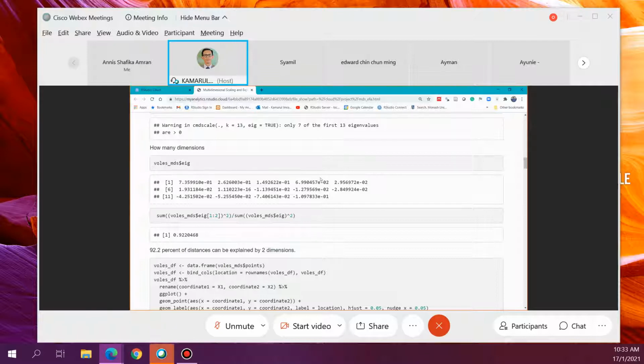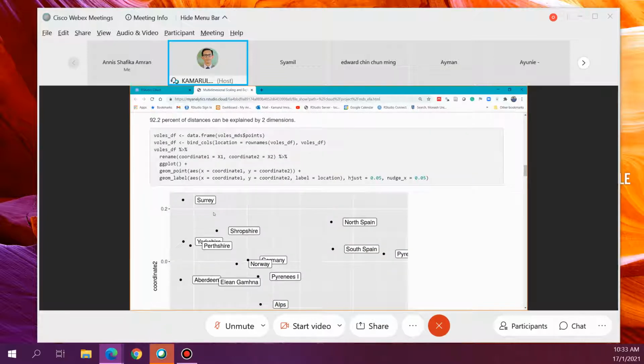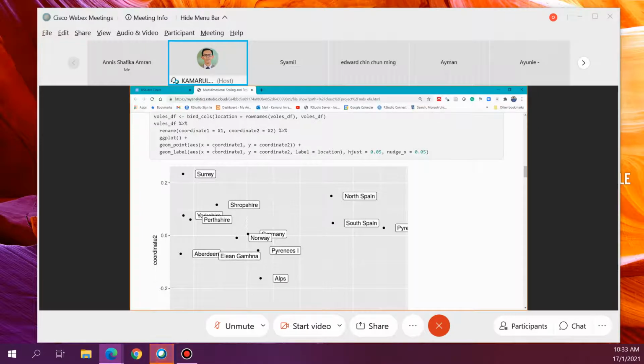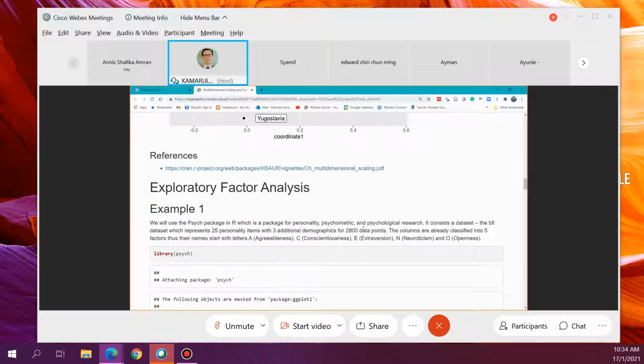So if you add more, it does not add much to your model, okay? And then I plot this using ggplot. So I make a point and I make labels, and so you can see perhaps a clustering, one cluster here and one cluster here. Right.